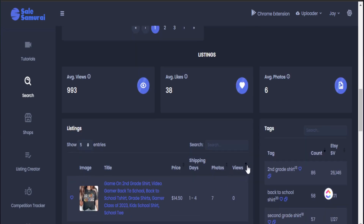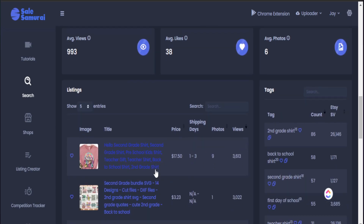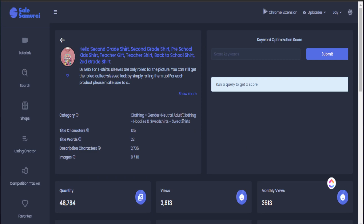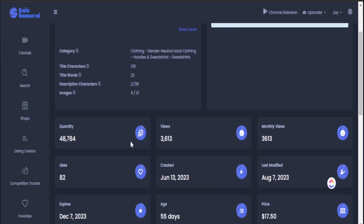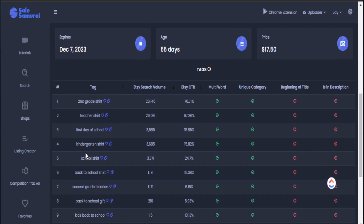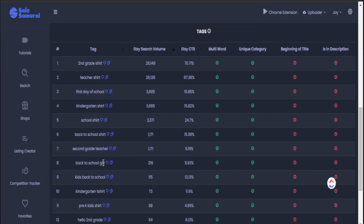From here, I can determine what type of products are doing well based upon just the number of views they have on their listing. I can filter this from highest to lowest to get a hyper-focused view. I can click on a listing and see additional data — the keywords they're using in the titles and tags, the overall life of the listing, how many likes it has, how many views it has received. Most importantly, I can see the keywords driving traffic, plus the search traffic in regards to how many people are looking up this per month.